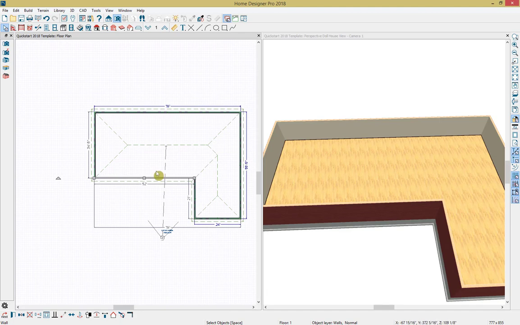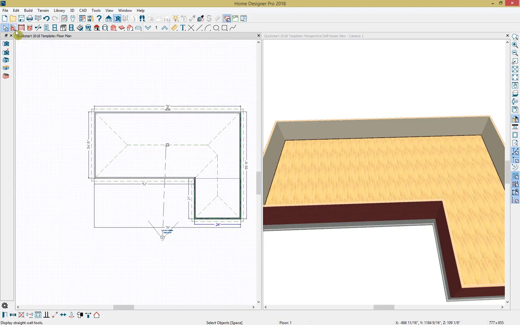In Home Designer Pro, you can select all of your walls a couple different ways. You can hold Control and go about and select all your walls. And you can also multi-select objects in Home Designer Pro by selecting the Object's Parent tool, holding Shift on your keyboard, and then marking over the area from which you would only like to select that one object.